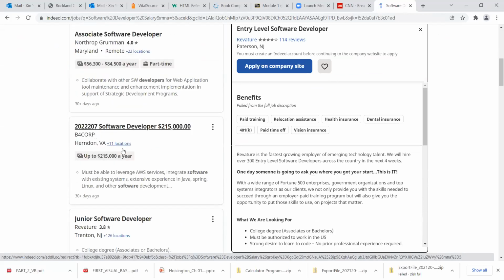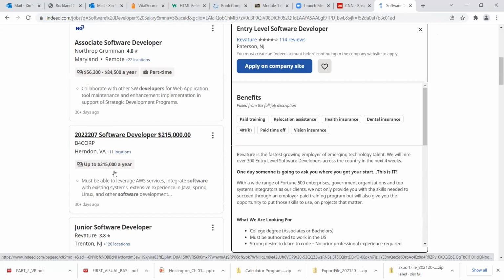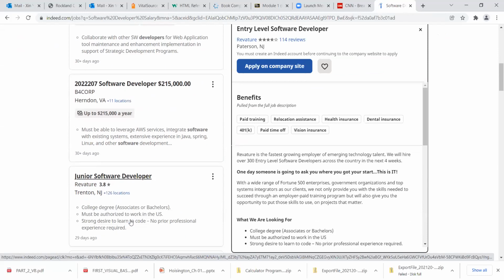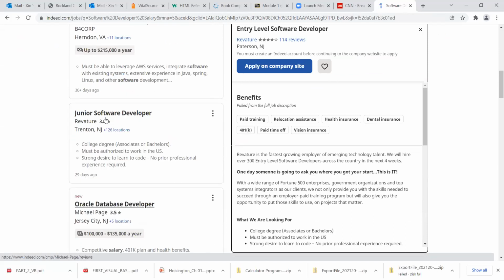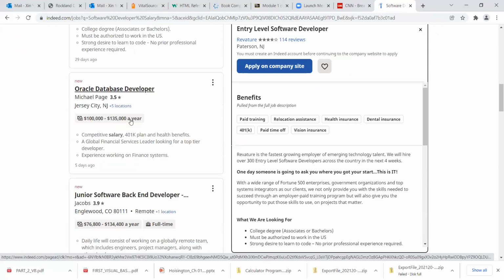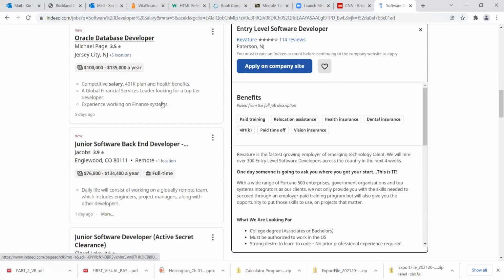This one goes up to 215K a year. This one has more. Here, Jersey City is very close to us. It's 100,000 a year, so it's very common. The salary is very good. So it is always good to be a programmer.